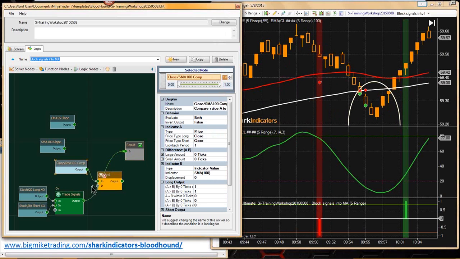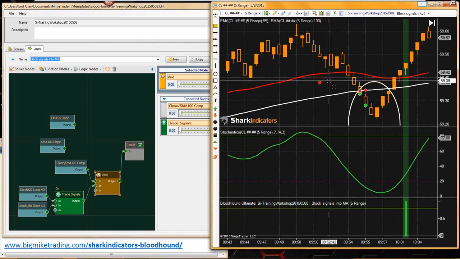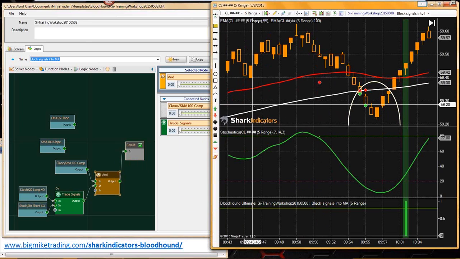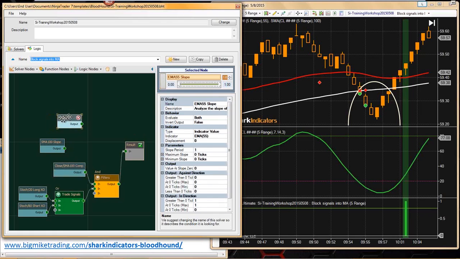And so now when we use an AND node to join these two together, right, it filters that short signal out there. And so this AND node is what you'd use to attach all your filters to kind of filter out, you know, the signals that you don't want. And so basically these guys, these slope solvers, act as trade filters.